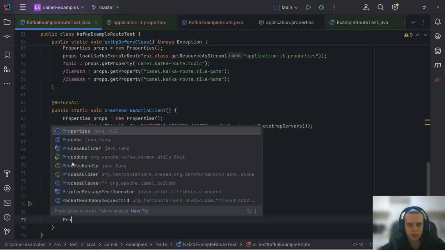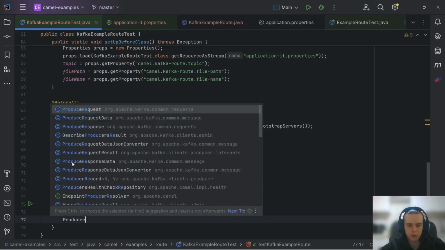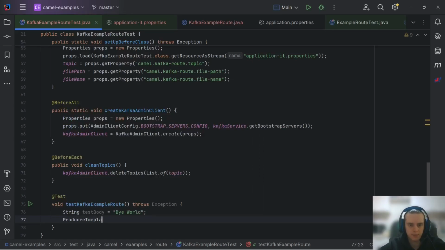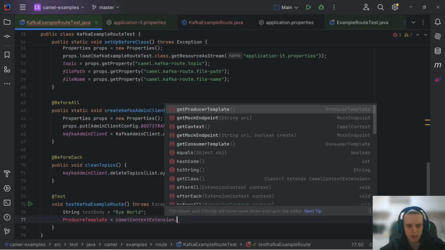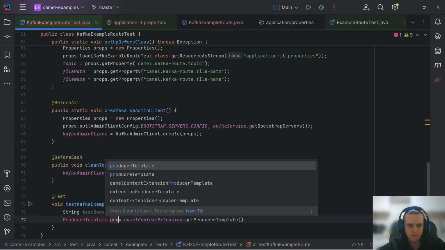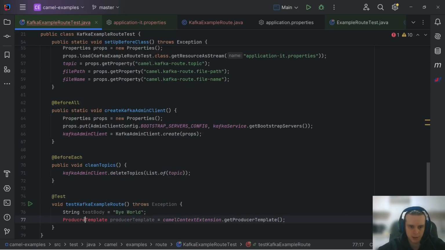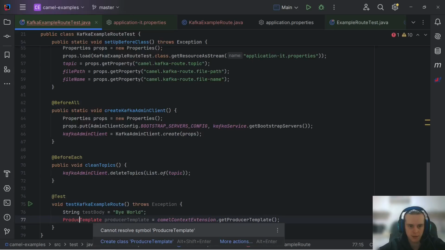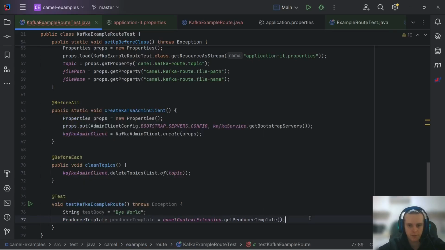And for our test we will need producer template. Oh, it's a typo, it's template, which, as we already know, we can get from our extension. And let's call it producer. Oh, and let's fix this typo.